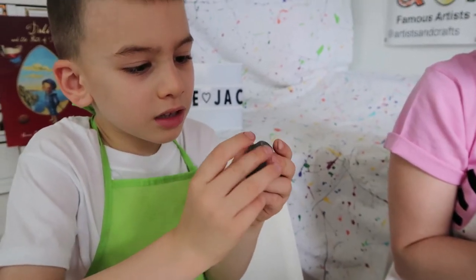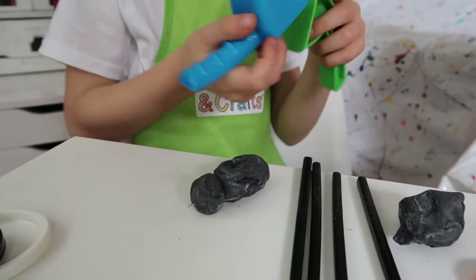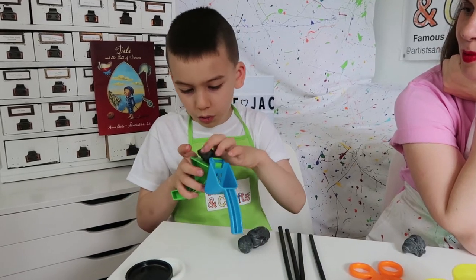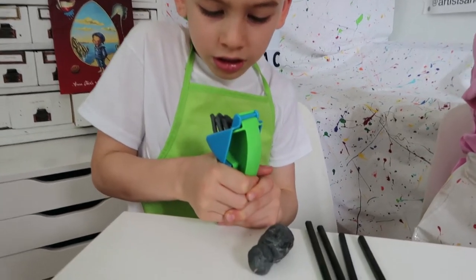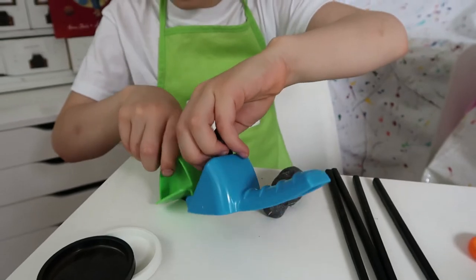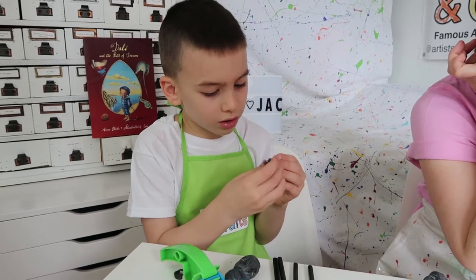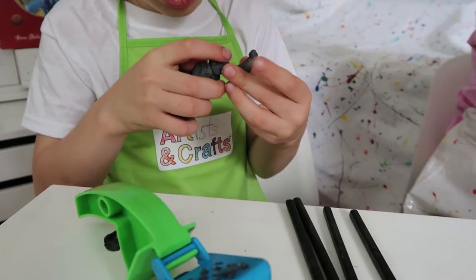Everyone should have a little part for the trunk, which I'm going to show you how to make right now. This is why you will need this. You'll take some of your Play-Doh, put it right here, and you're going to do this like you would normally do it. It already makes it easier to make it like this. And all you have to do is make a little trunk shape. And then you can add that onto the toothpick.